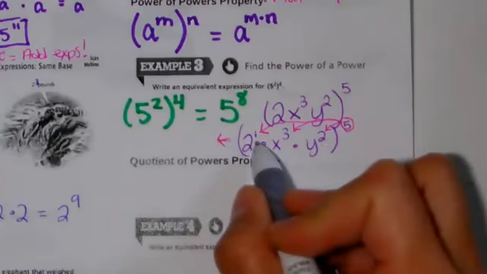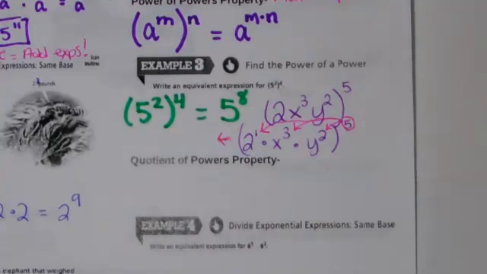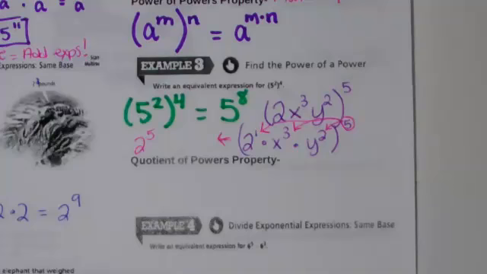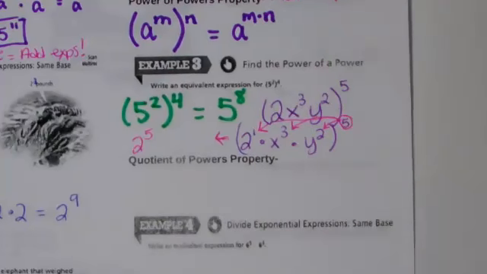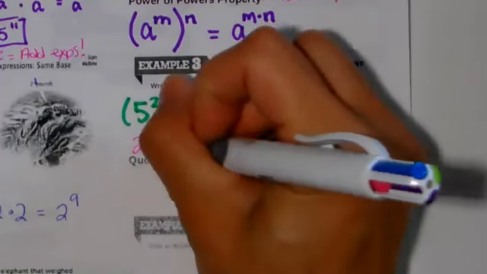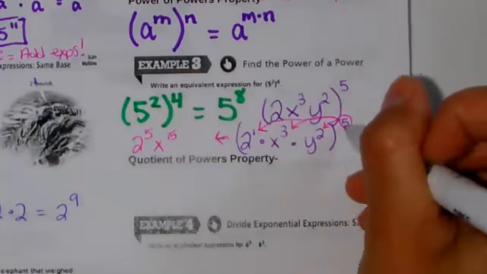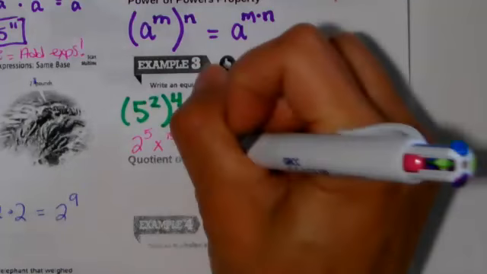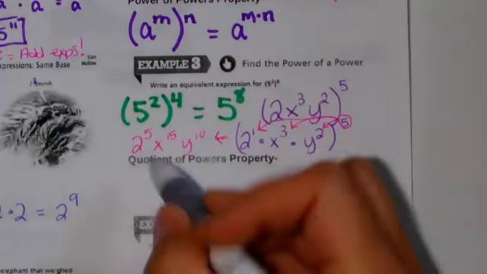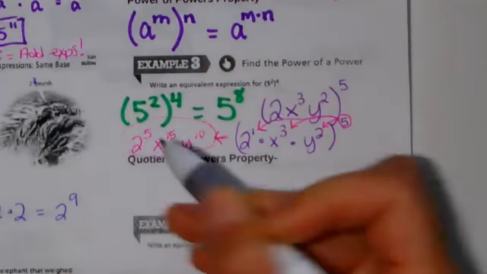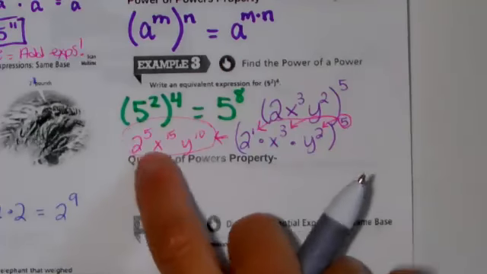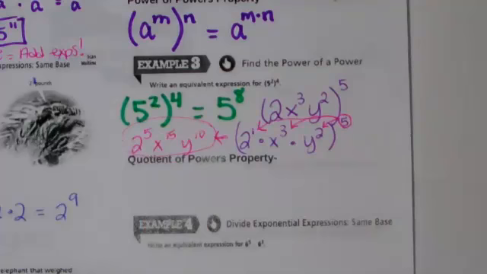But, so what is 1 times 5? So this is now going to be 2 to the 5th power. What is 5 times 3? So it's going to be x to the 15th. And now what is 5 times 2? 5 times 2? 10. y to the 10th power. And so this is what we're going to get. And we are going to go one step further, and we're going to simplify today 2 to the 5th power. But for the notes, we'll leave it like that so you know what to do.